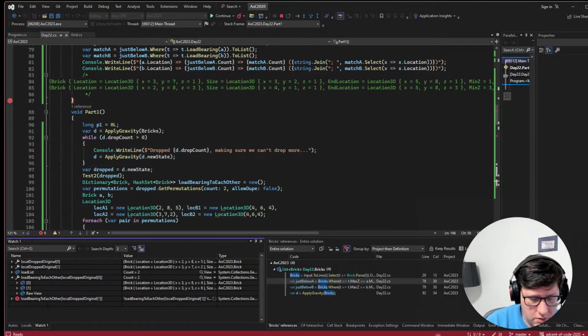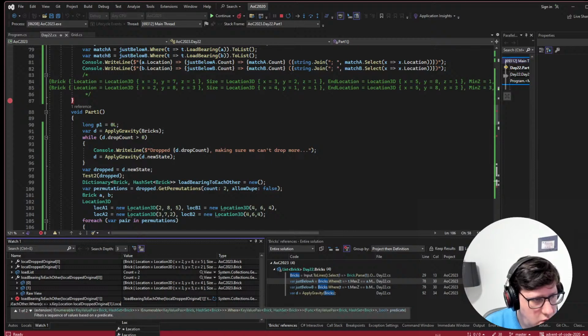So if I do load bearing to each other, where x at key.location equals new, is actually local dropped, original one.location.